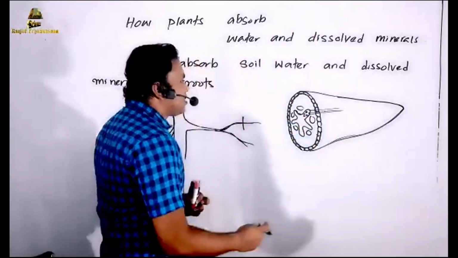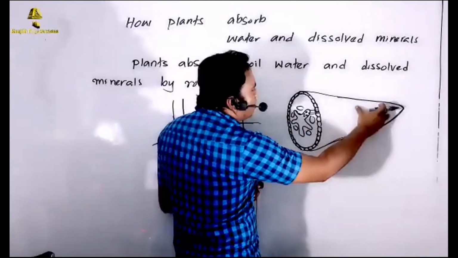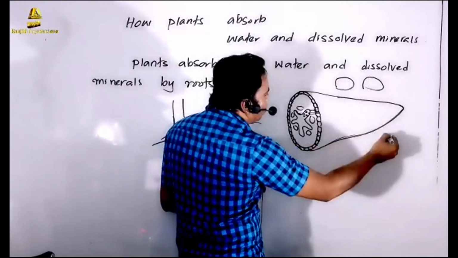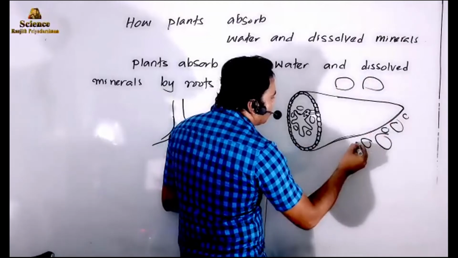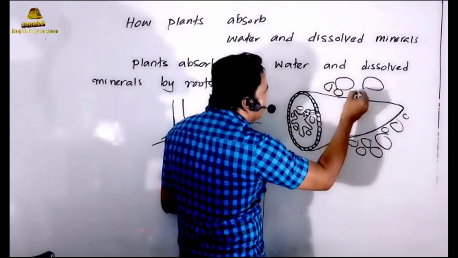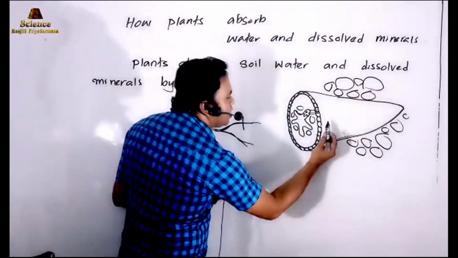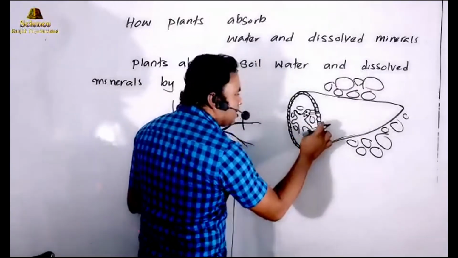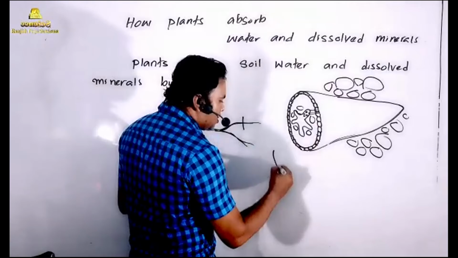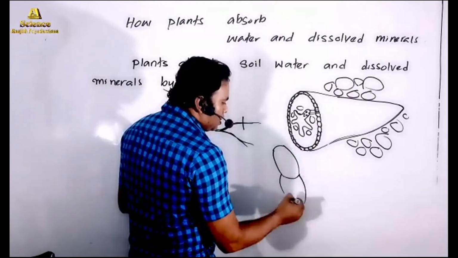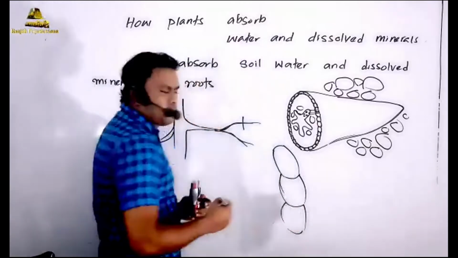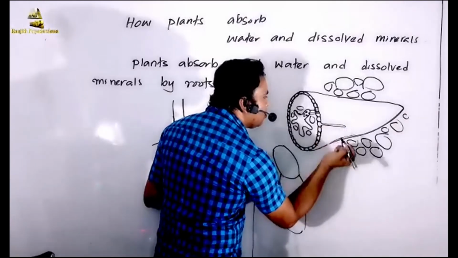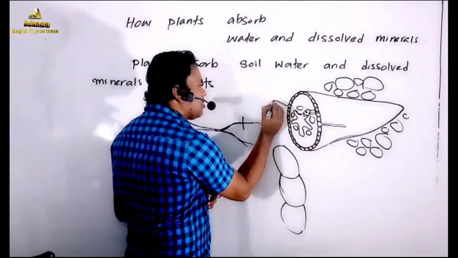Right. Okay, now look at this. The root cannot absorb water directly. So here water exists. So what can you see here? Yes, you can see soil particles, soil granules. Can you see this outermost cell layer? So that's the epidermis. Let's enlarge this layer a little. I'll draw several cells of that. Okay, so we can see special cells here with elongated root hairs.